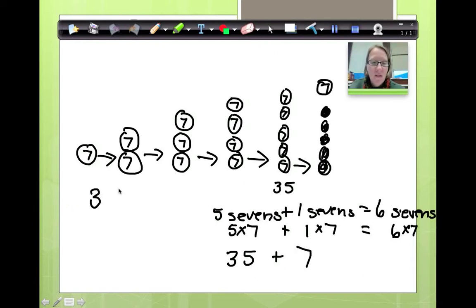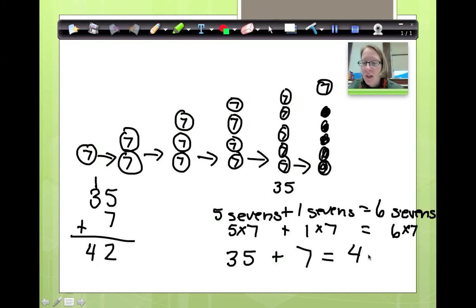All right, here we go. So 35 plus 7. Well, what do we have? 5 plus 7 is, that's the one you had to remember and memorize. That one is 12. 1 ten plus 3 tens is 4 tens. So, what is 6 7s? It is 42. The answer is 42. Okay, now, do you see how we took apart 6 7s? We can take it apart. We can put it together.